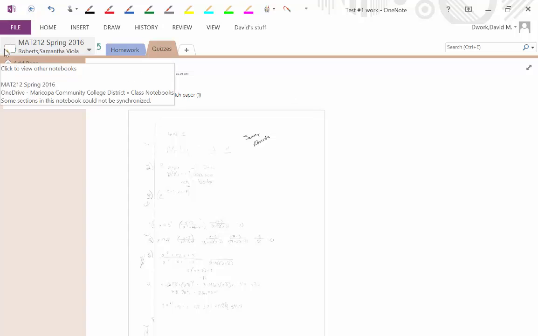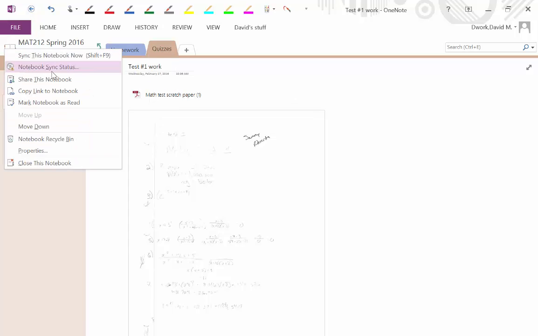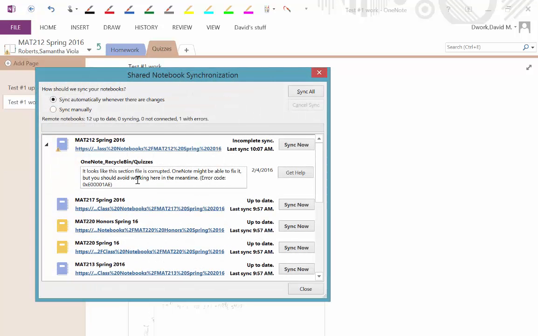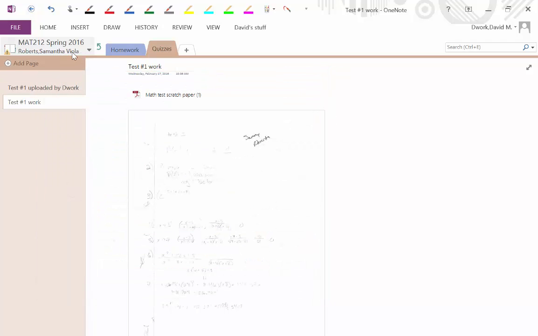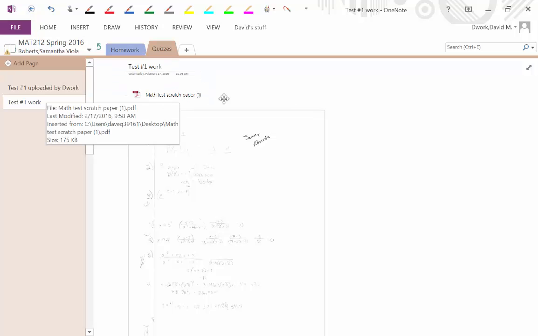If you see a little orange triangle, note it's saying that there's a sync status problem. But if you go and look at it, you'll actually see it wasn't your file you're trying to upload. It could be something somewhere else. It's just telling you overall. So they're saying they're having a problem syncing something in the recycle bin. Doesn't matter for you. You're fine. And that happened. It's an anomaly. It hopefully shouldn't happen ever again.